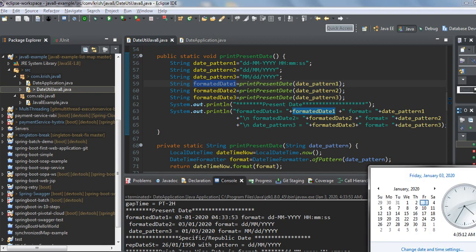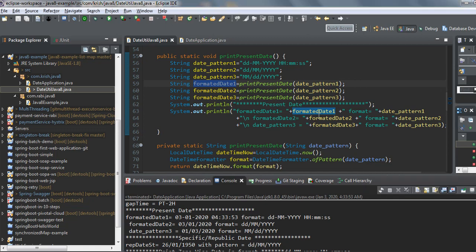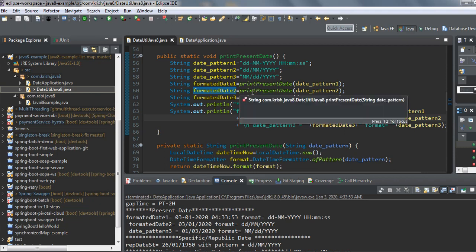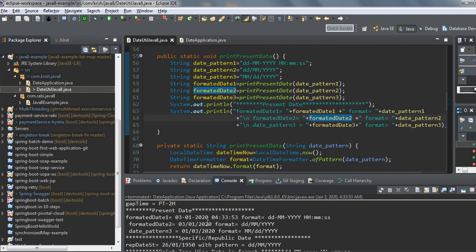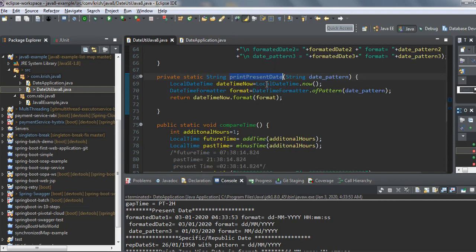Let me show what the time is now. It's 3rd January 2020, and you will get this format. Next you get another format, ddmmyy, so 3/1/2020. Another one is the US format, mmddyy, 1/3/2020. This is the useful function you can utilize, so we can get the time accordingly.